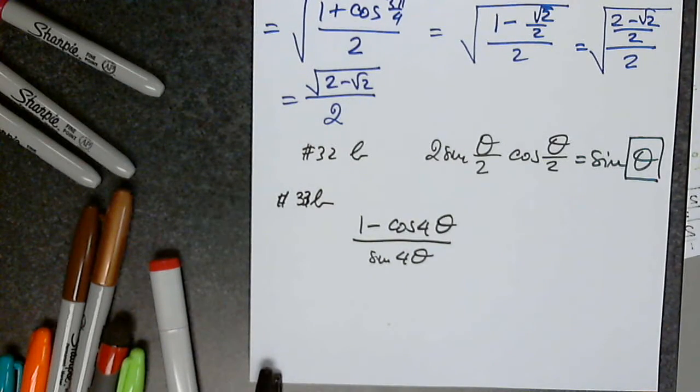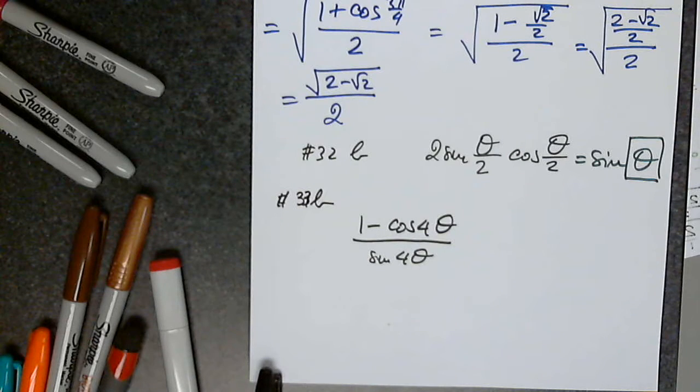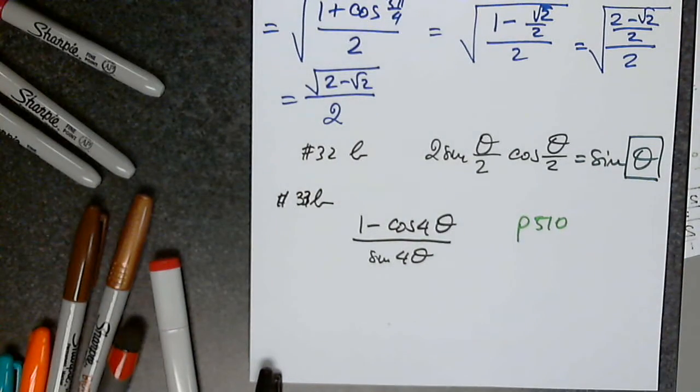Okay. So now I want to come back to 33b. If you would like to open your book on page 510. At the very bottom, you will see the half angle formulas. So let's look on page 510, the bottom blue box. We recognize sine u over 2, which is plus or minus the square root of 1 minus cosine u over 2. We recognize that, correct?